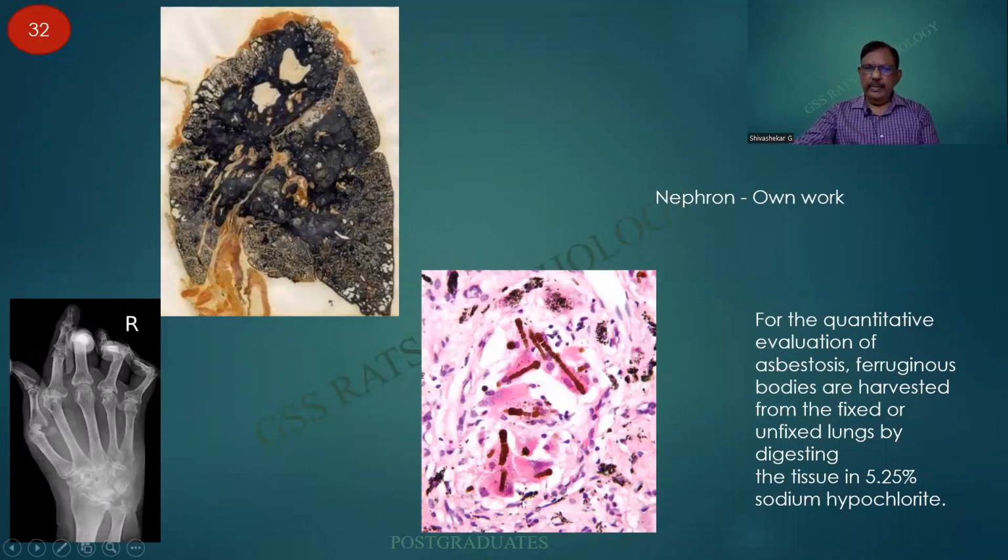Always in lung pathology, things will be different. Here I find that the lung is almost black in color. There are also some cavities that could be seen. So what is it? And the patient is also having this kind of a crippling disorder. And when it is being examined, we can see something like this. So these can be a case of coal worker's pneumoconiosis, or sometimes it can be asbestosis. And the syndrome itself is called Caplan syndrome, which can occur in pneumoconiosis. And instead of the black dots that we see, we'll be finding a jet black ink-like material that comes out of the bisected lung. A case of coal worker's pneumoconiosis.